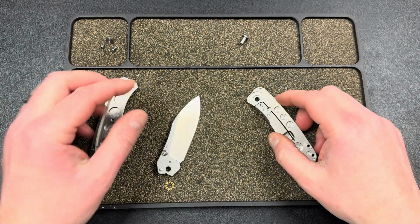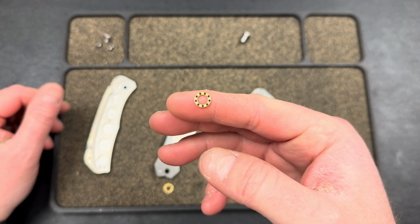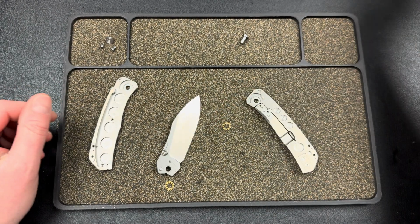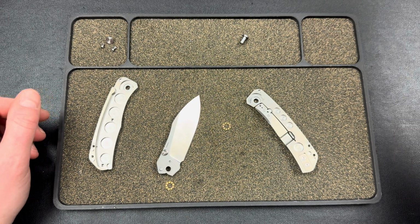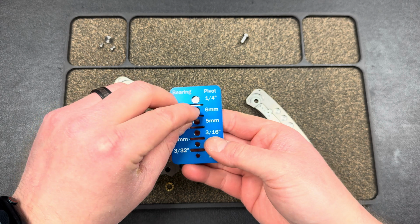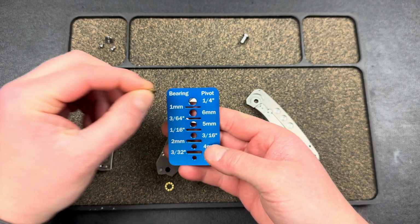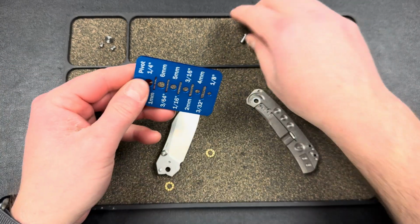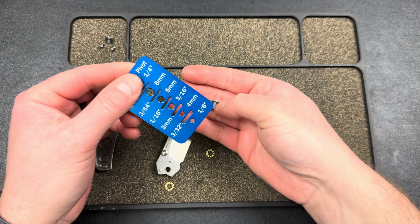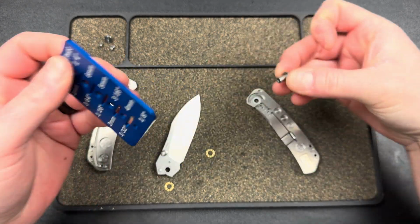But very cool. It does look like we're looking at 5mm, 3/64ths, although these could be 1mm. They're really small. Let's take a look. We'll see. They fit in the 3/64th slot. Where's 1mm here? Yeah, 3/64th. And then I'm fairly certain it's a 5mm. Does it fit in the 3/16? Check that. Nope, it's a 5mm.